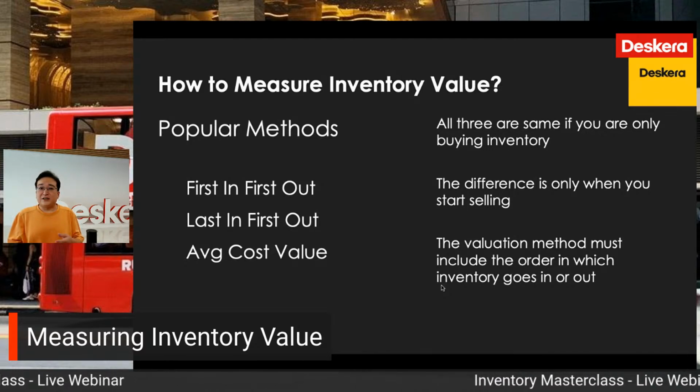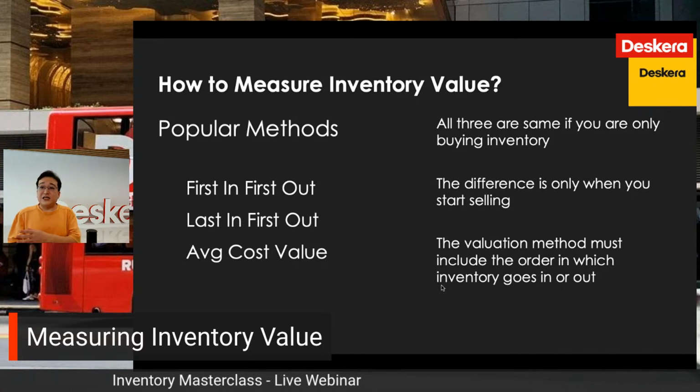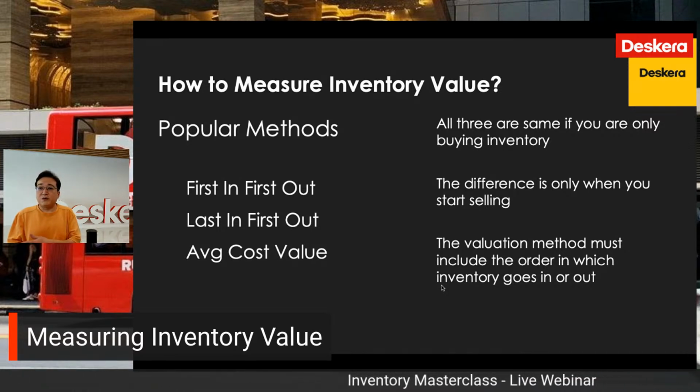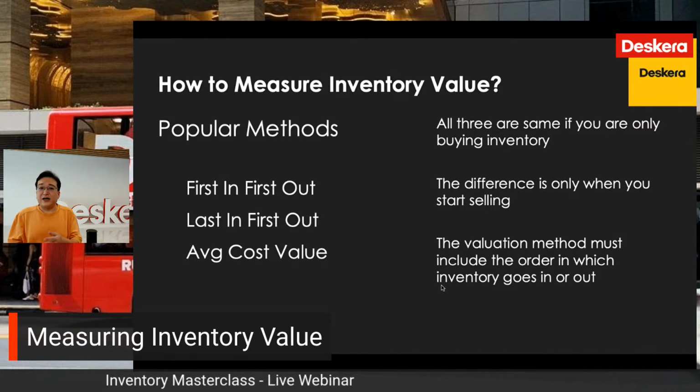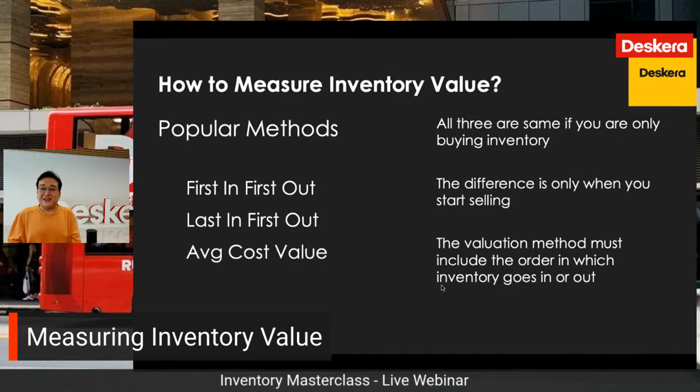And then I placed an order and I sold it, then the $30 should be reduced from my inventory. Whereas last in, first out, the first time I ordered that item, or the oldest one, say I bought it for $10 and I sold it, then $10 will be reduced from my inventory. And so this all determines how much inventory I have in the system. If I do it poorly, or I just do it randomly, I won't know how much value is actually in my inventory value. I have to choose a method.